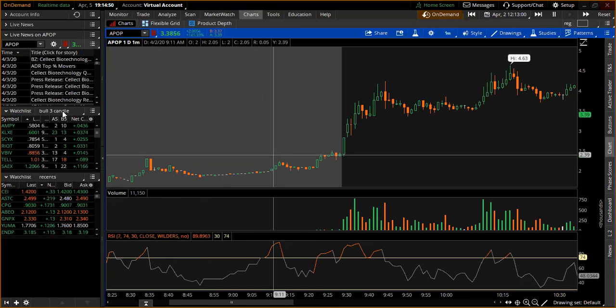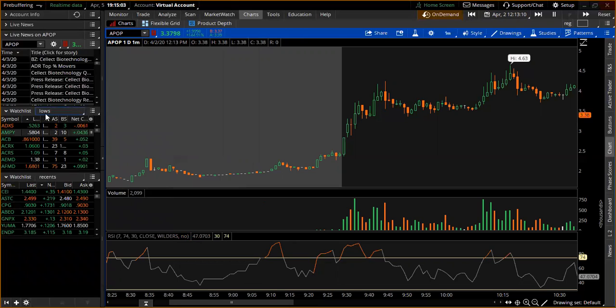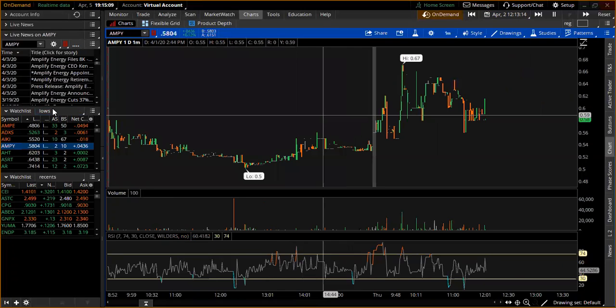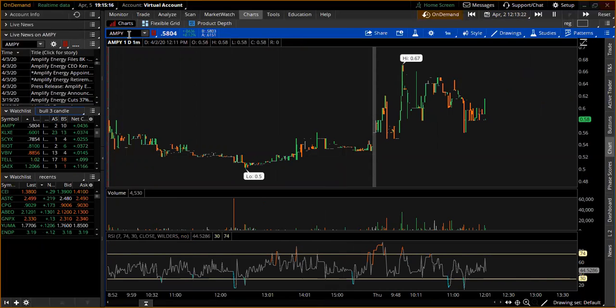The scanners could give you the stock in the morning. From the videos in the scanner section I have, it shows you how to get these scanners up. I like to use the scanner lows, and that shows me which stocks are moving in the morning because it goes off of percentage. If a stock moves a certain percentage, it pops up on my scanner and I can check out the news, and then make it a stock I'm going to want to trade in the first 30 minutes of the market being open.